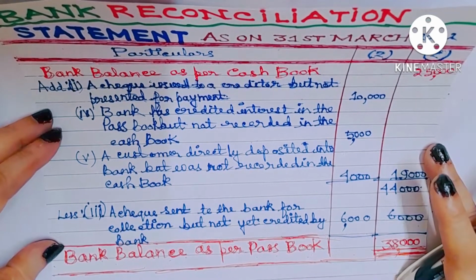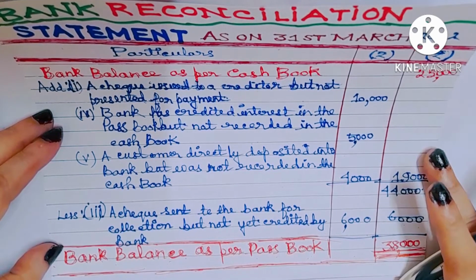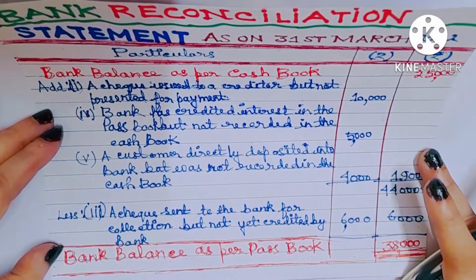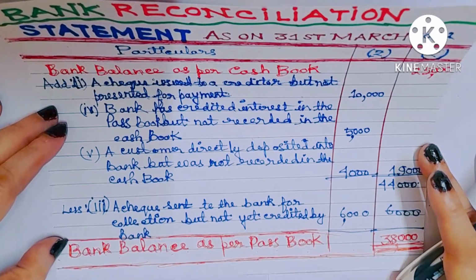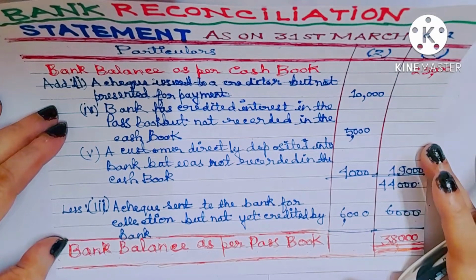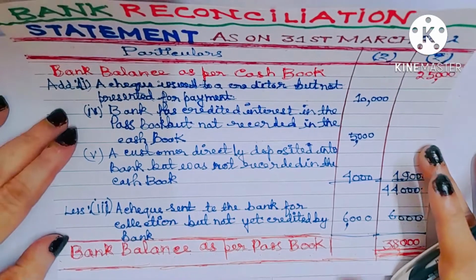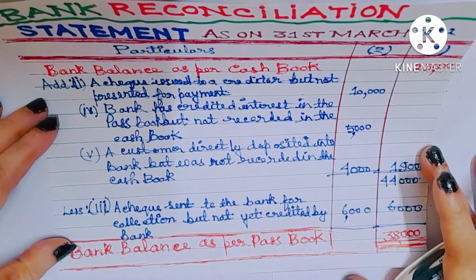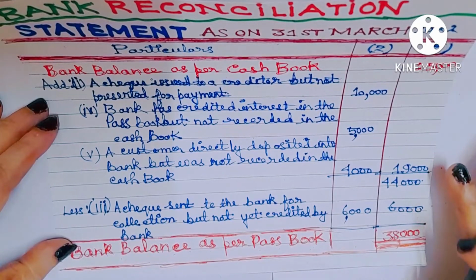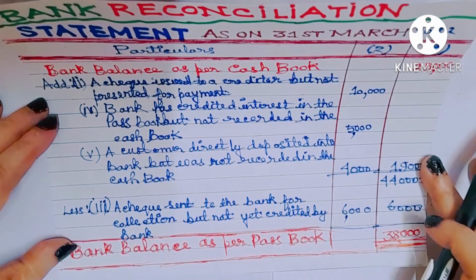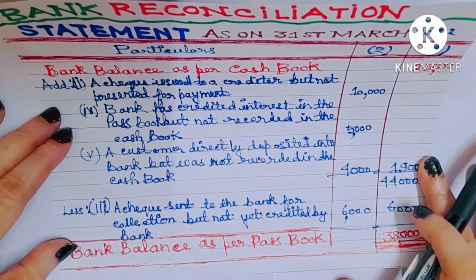I have shown you how to solve a bank reconciliation statement problem or BRS problem step by step with the help of a chart, and also making you understand how to do it in the rough work, why we should add some transactions and why we should deduct some transactions with the help of rough work. I have shown you how to solve it in the easiest way.